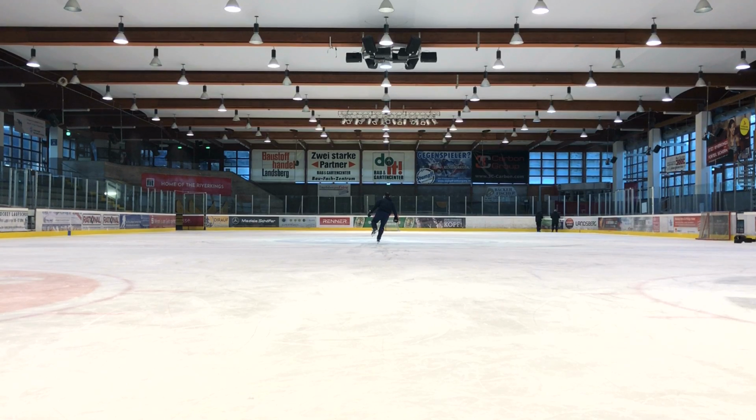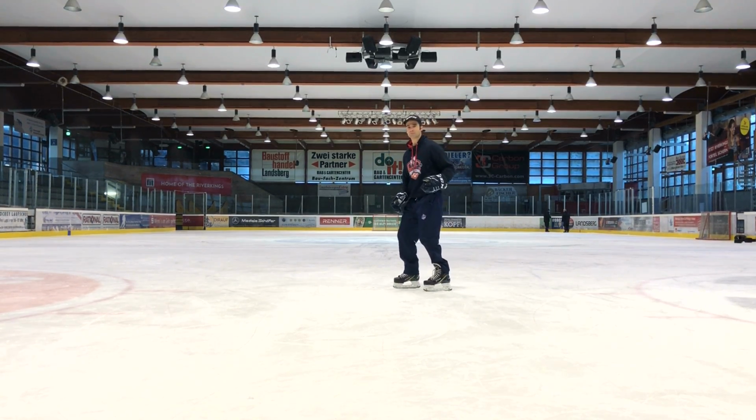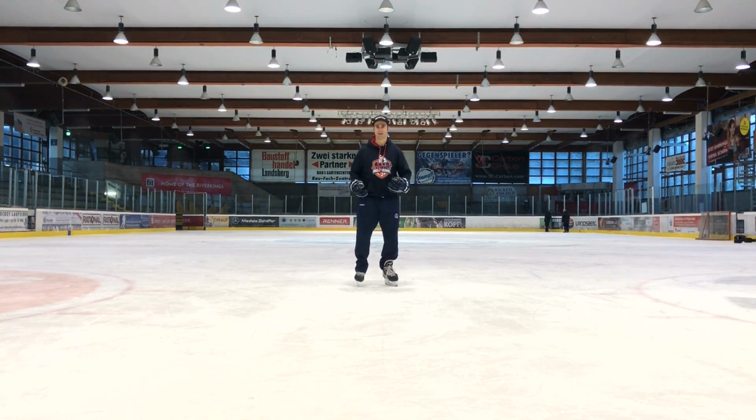Try to balance, try not to lean in one direction first. Try to be on the flat part of your blade and just glide straight. Once you get the hang of that, you can start doing light curves in your glide. Looks like this. Just a gentle curve back and forth. Obviously, make sure you use both legs. A little bit like a snake, smooth S curves.